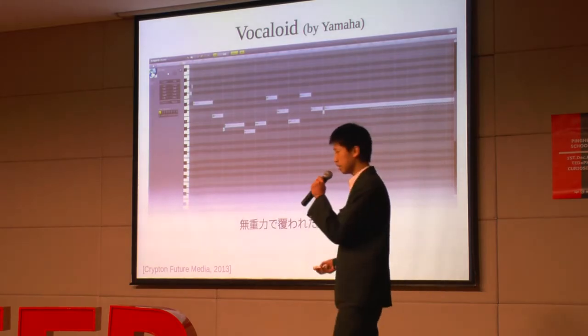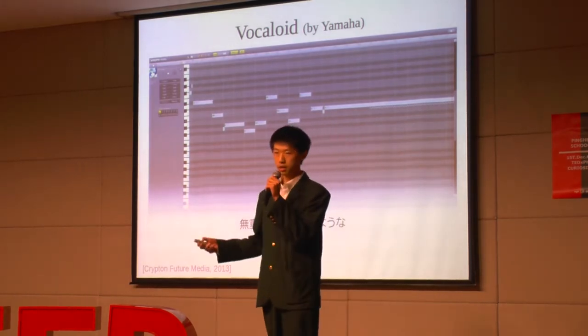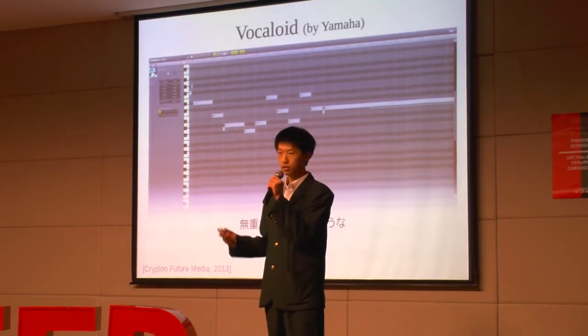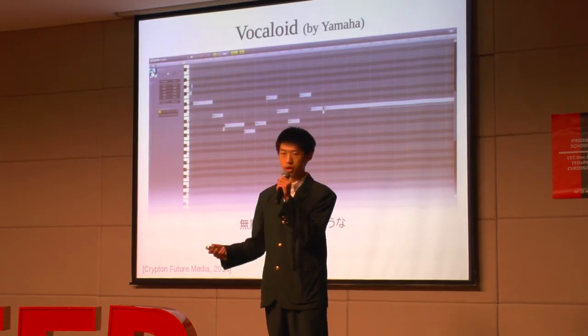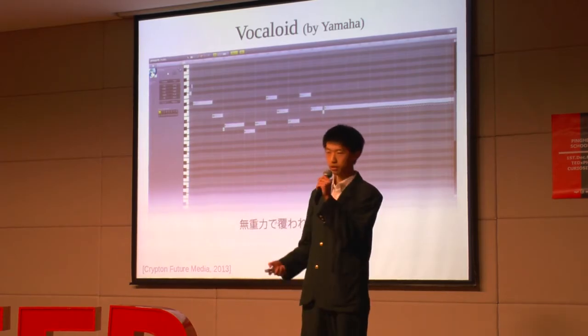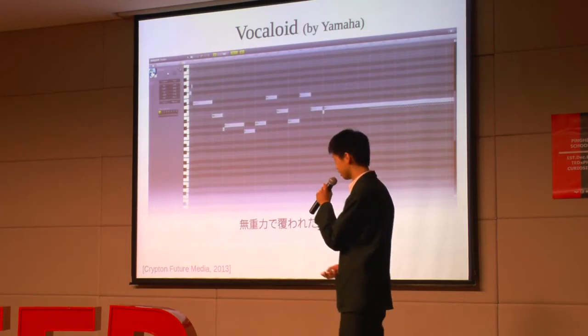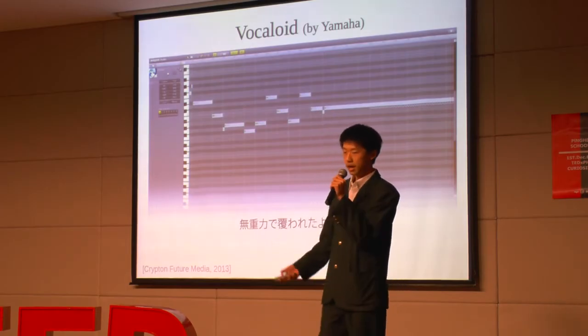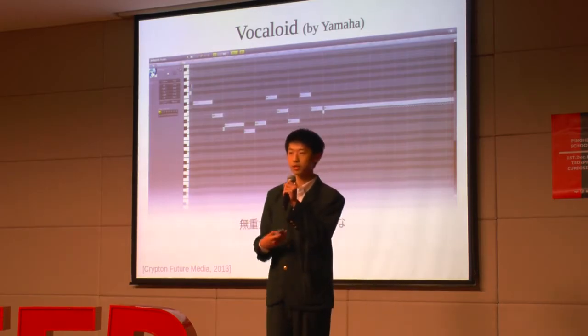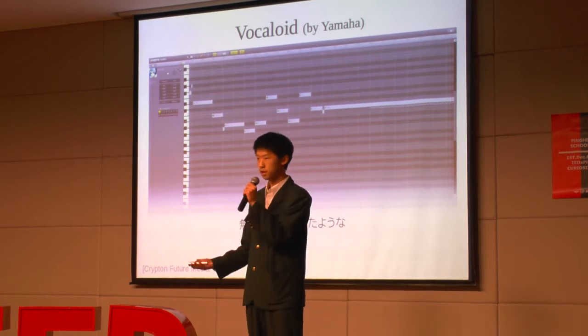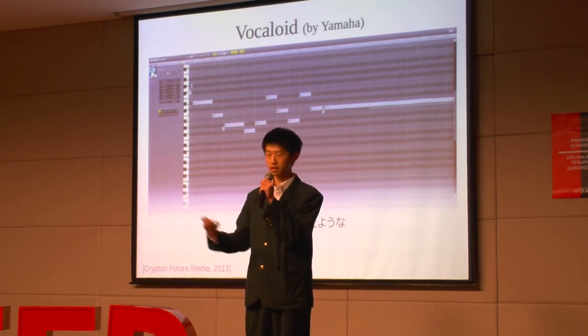Vocaloid is a software that enables any computer to sing in natural human voice, and any user can use this software to create their own music. And so you can see this is very amazing, but I just wondered if we ourselves can create this kind of software and make it even better than existing ones.